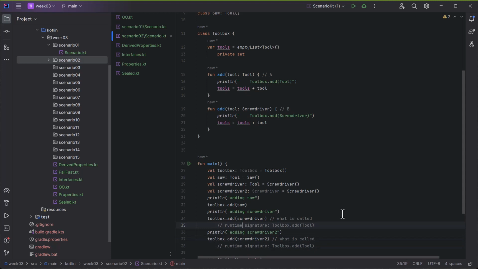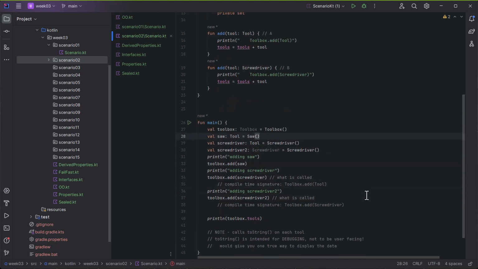I'm sorry, not the runtime signature, the compile time signature. Let's put the right words here. So in this particular case, it looks at it and says, okay, I want to add a screwdriver to it. So it's going to see screwdriver as an option here for this guy, right?